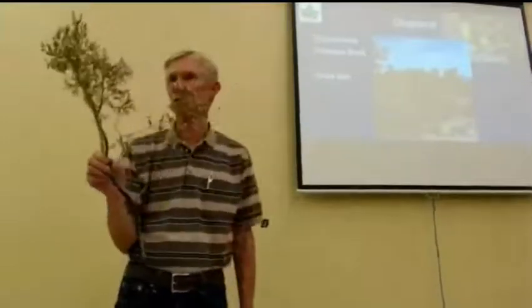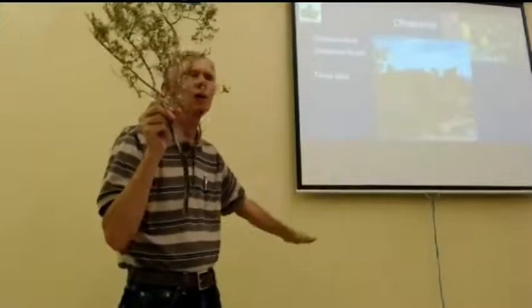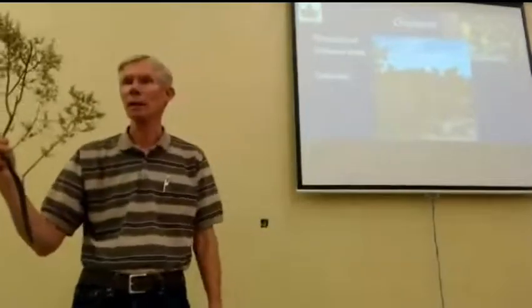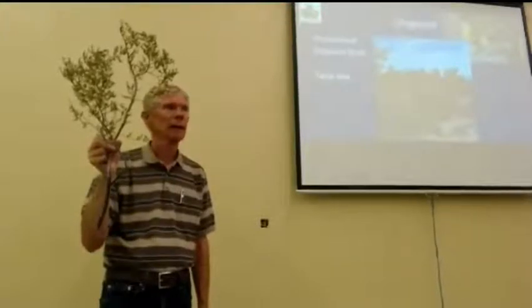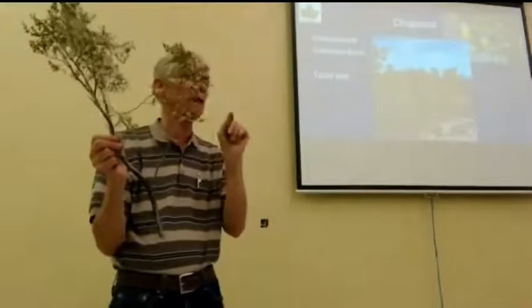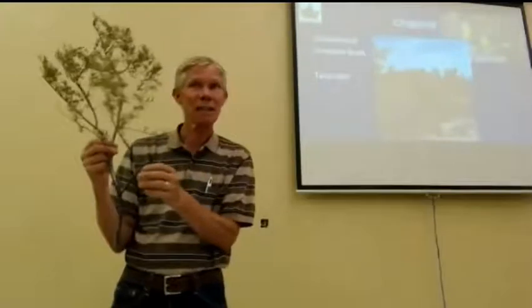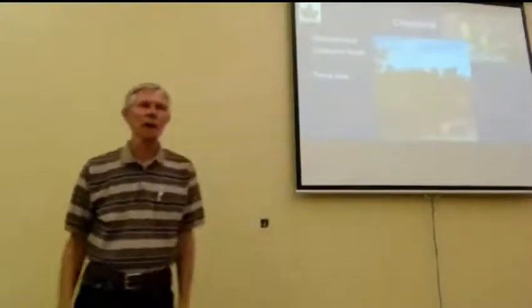This grows all around the ledges and down almost to St. George, then it stops once you get into St. George because the elevation is the key there. Chaparral is also known as reesewood and creosote bush. As I pass it around, I want you to taste a leaf or two. The best way to remember and positively identify something when you need it is if you know what it tastes like — because there are other plants in the desert that might look a little similar, but there's no other plant that tastes like this.